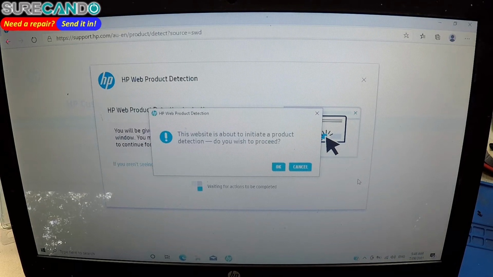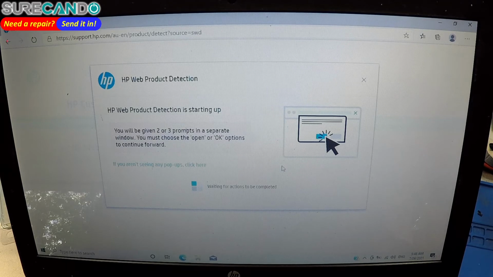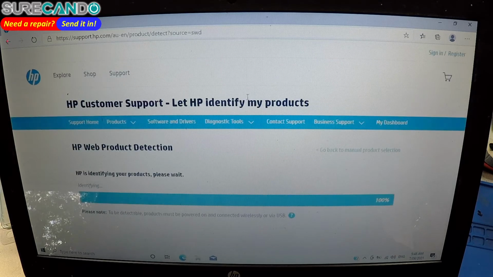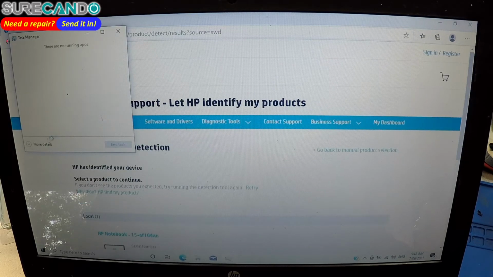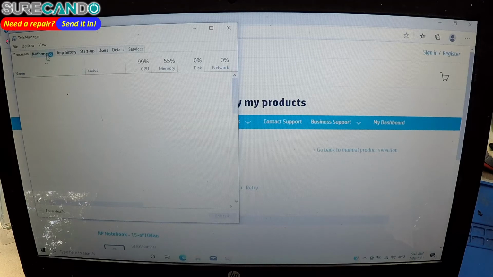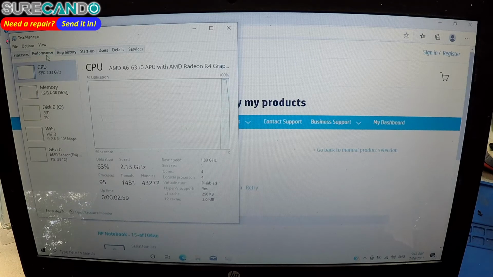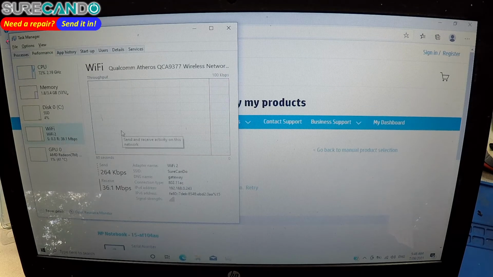I can never use a computer that's like this, lagging. Even external mouse is lagging. I think it's some sort of a CPU or graphics or some performance issue related to drivers. Let's have a look at the speed anyway. Performance, 2.2 gigahertz. Okay, 1.8. So it does work, no problems. Wi-Fi is going mental. Okay, it's downloading something.